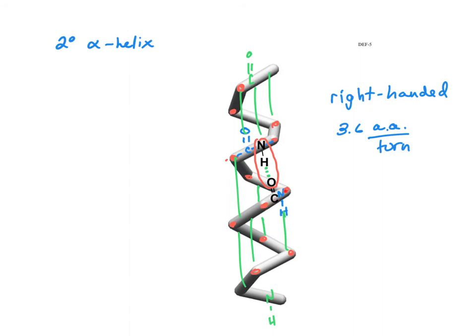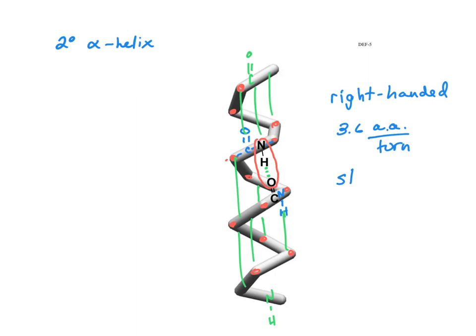If we then proceed to the next alpha carbon, that's 1, then 2, and then 3rd right here. Now if we go to 4, we've gone past where we were when we started down here. But let's do it again. 1, 2, 3, and then about 3.6 of the way over for this last one is going to put us right above. And that is a non-integer helical turn, 3.6, or roughly 3.5 amino acids per turn. I'm going to write that one down because that is definitely worth remembering. We're going to be using it in later videos.